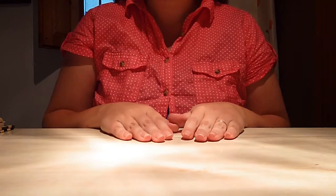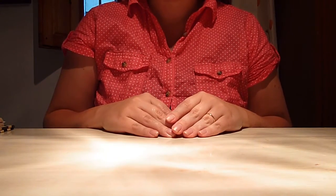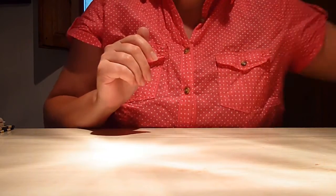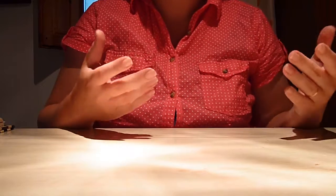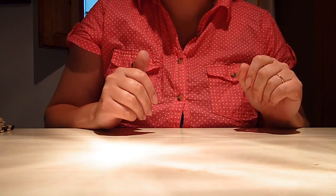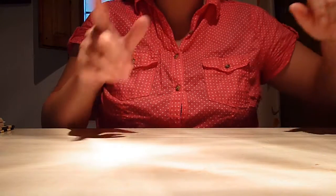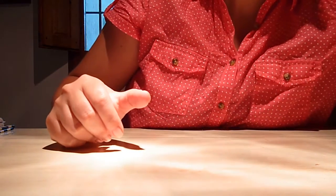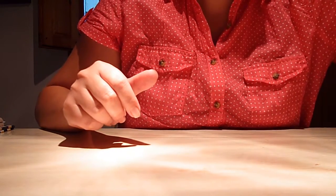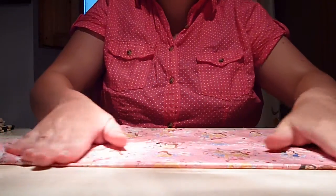So the first trigger we're going to be testing is wrapping of gifts. So we'll see if that triggers your ASMR, and then afterward I will be asking you if it did trigger it at all, if it was mild, moderate, or extreme. Okay, just like we did last time. All right. Some wrapping paper here.